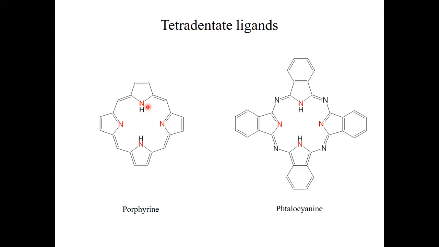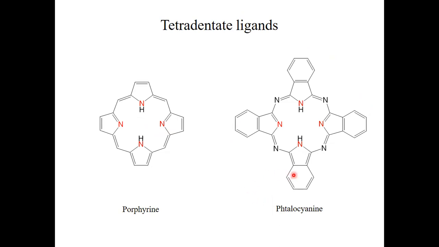We have an iron in the center. Another example is chlorophyll, where you also have such a porphyrin ligand, but you have magnesium in the center. And these porphyrin units that are complexating a metal give these substances their characteristic color. So that's the reason why chlorophyll is green, and that's the reason why blood is red.